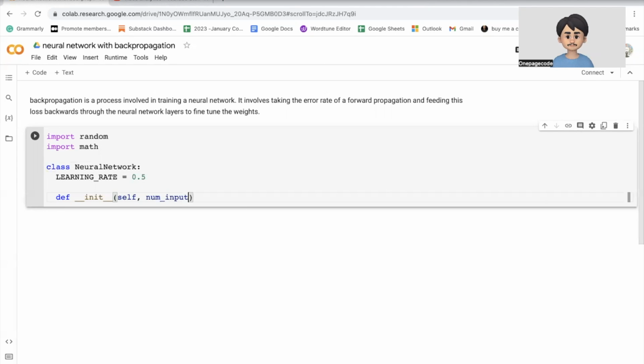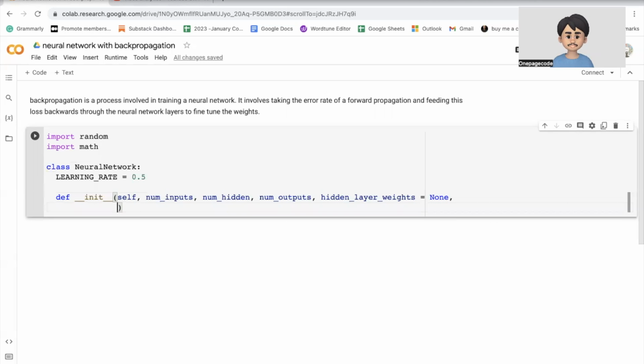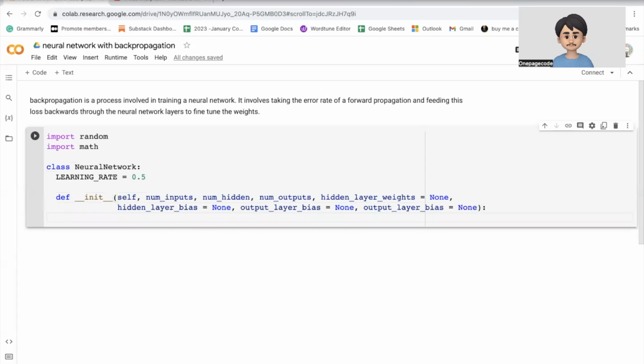Self, inputs, num hidden. I'm also going to explain this line by line. So just let me write it first. Hidden layer weights is equal to none, output layer weights is equal to none, hidden layer bias is equal to none, and output layer bias is also none.